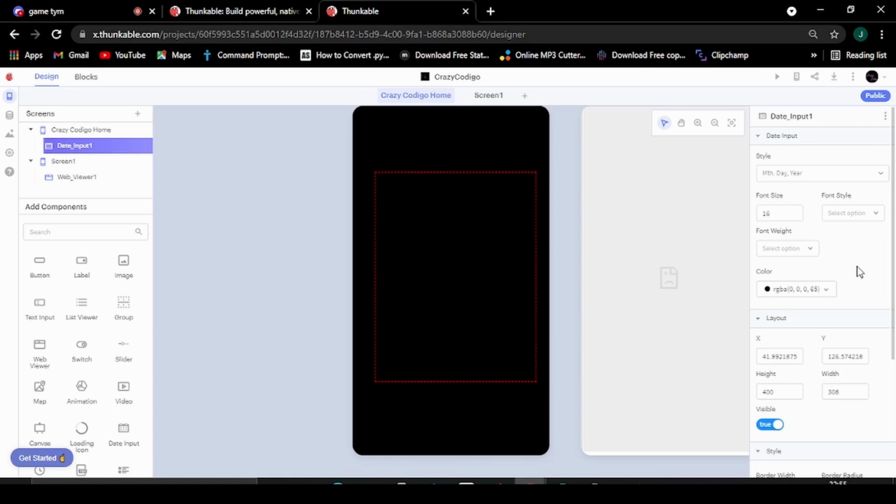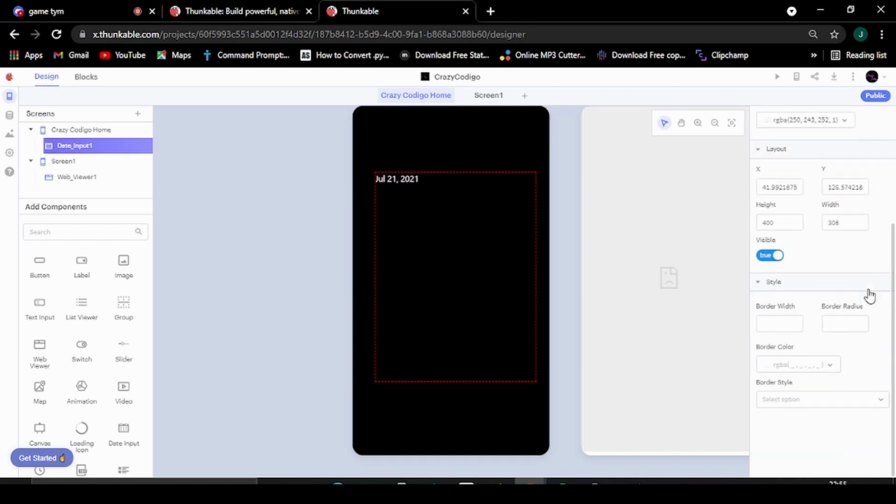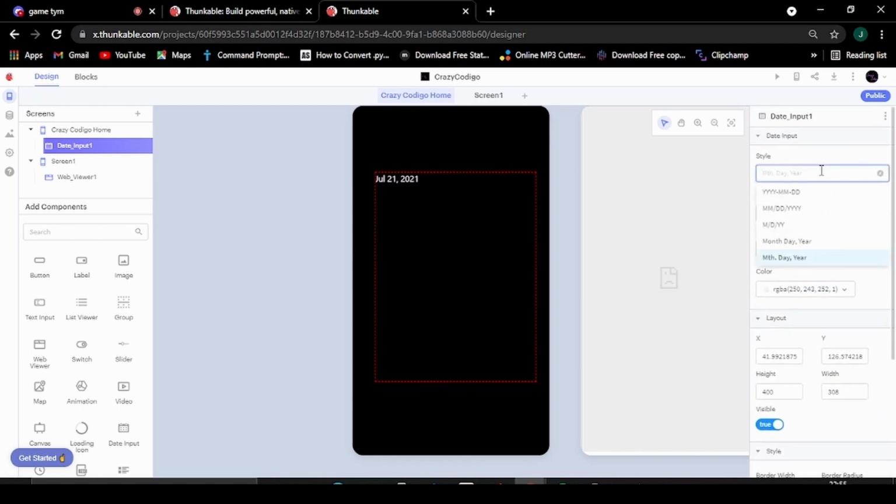Thunkable date. Okay, there you can change color of data input. Here. We wanted what color? Purple, I guess. White? That is our data input. I think that color is more according to our theme. Yeah, but white would be more visible while we are working on it. Okay, so we'll change it later. Makes sense. Why do you need the date of birth? That was the default. You can see that data input looks like a calendar, so you knew it would ask you for some date, which we don't need.